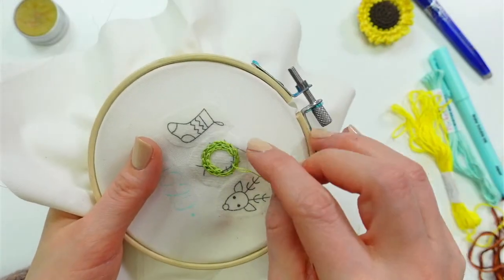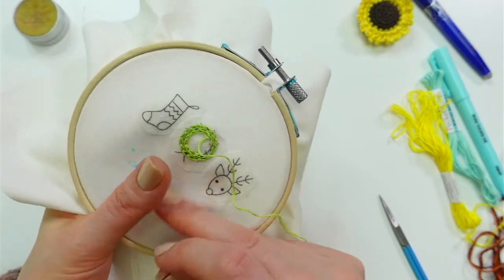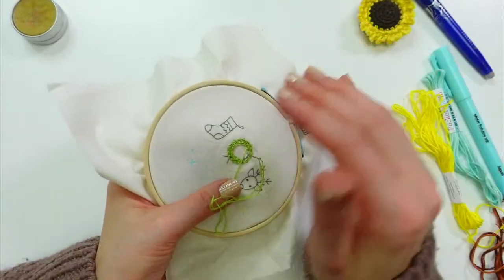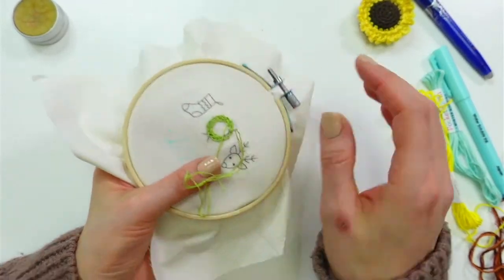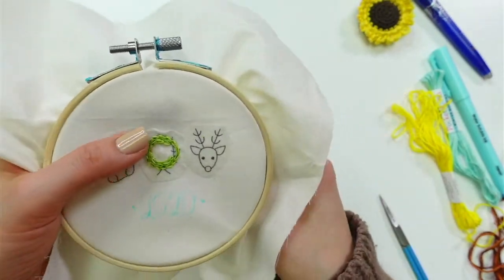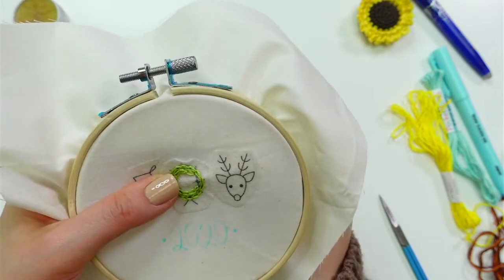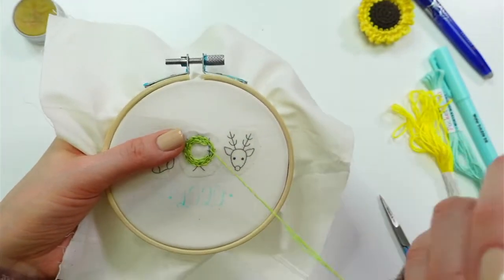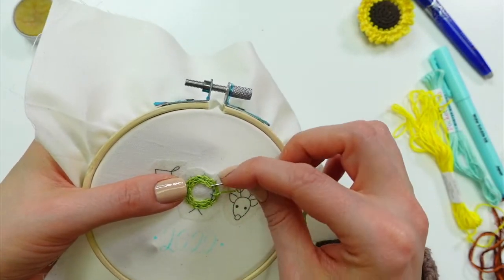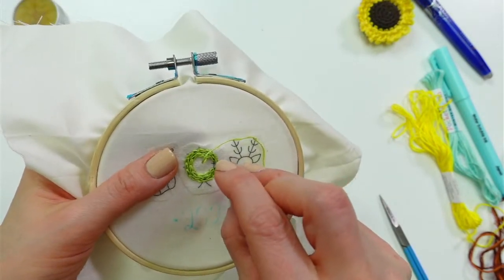This is looking pretty dang cute, and I'm liking the idea more and more of just a whole sheet of these wreaths, and then you stitch them all differently. Ooh, imagine, this would be fancy. A fancy stocking, but imagine a linen stocking, like a nice cream linen that's really pretty. Maybe there's some white and cream linen together. How about that? And then you just have teeny tiny little wreaths like this all over it, stitched all over. That would be a fancy and really pretty stocking.